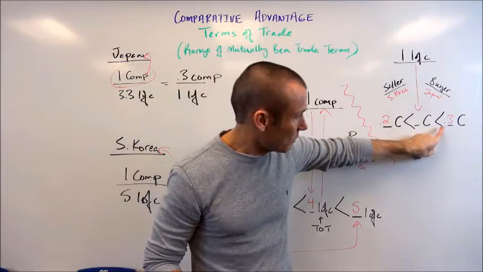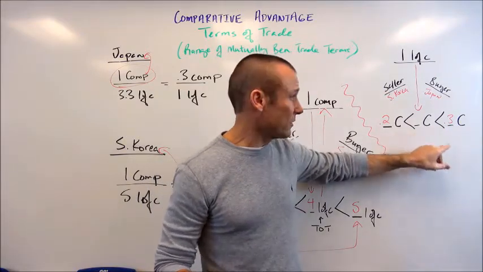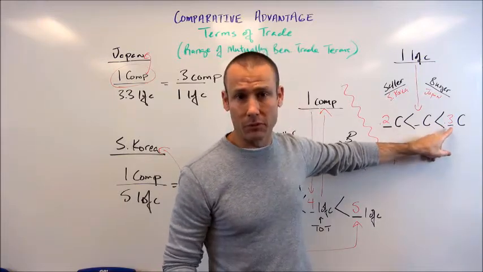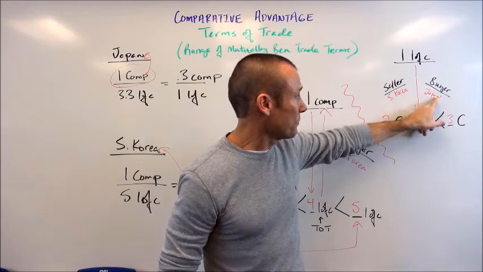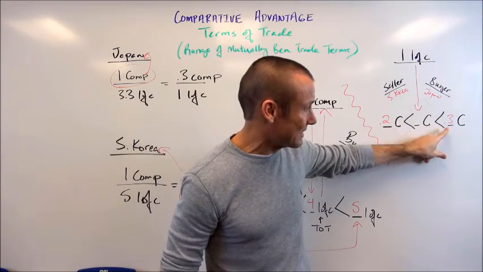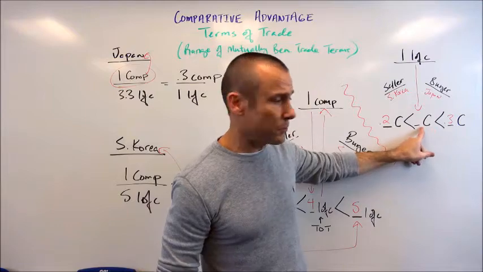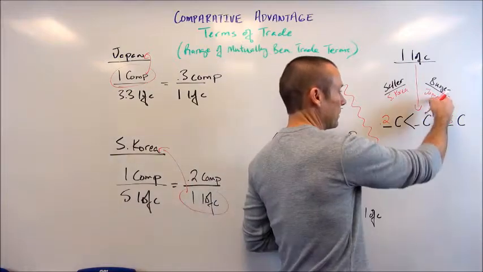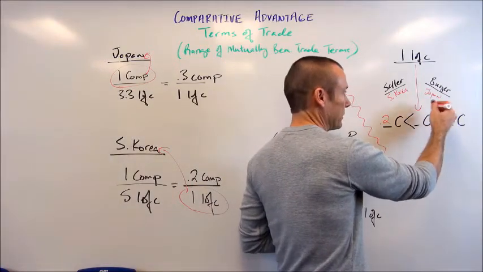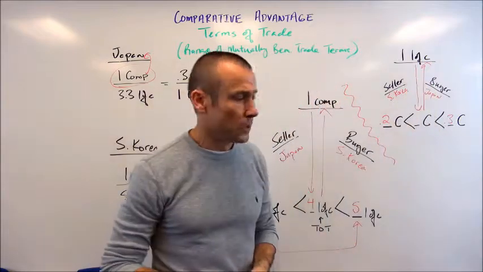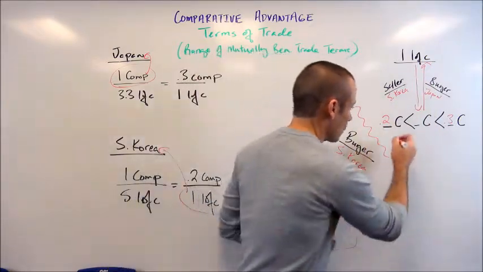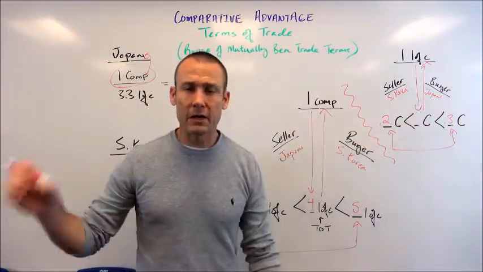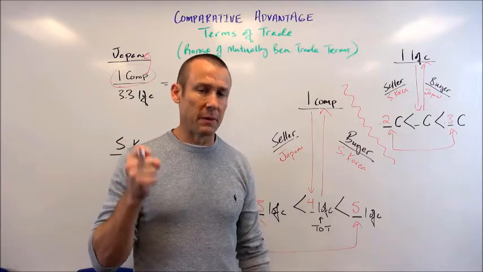But wouldn't it be great, via trade, if Japan could go ahead and make some amount of computers that was less than, not 0.2, sorry, I pointed at 0.3 and said 0.2. So let me say that again. It'd be great if Japan could make some amount of computers that was less than 0.3. If they could, it would be beneficial for Japan. Trade would be beneficial. So they'd love to make some amount of computers less than 0.3 and sell that amount for 1 line of code. So once again, I've got my range of mutually beneficial trade terms. Anywhere between 0.2 and 0.3, that would be beneficial.